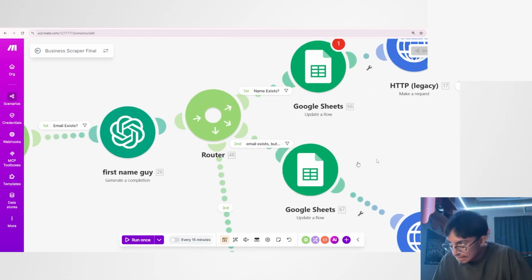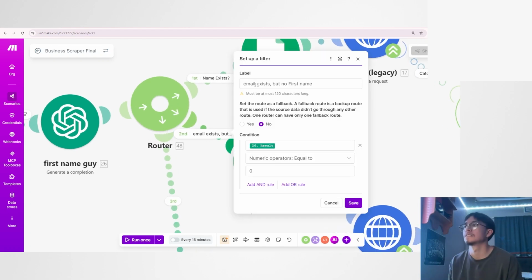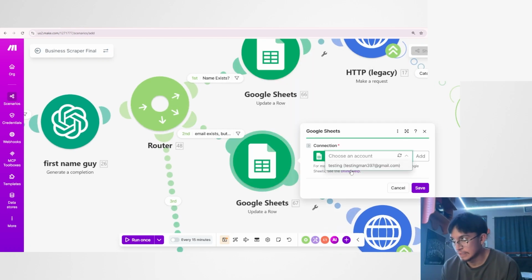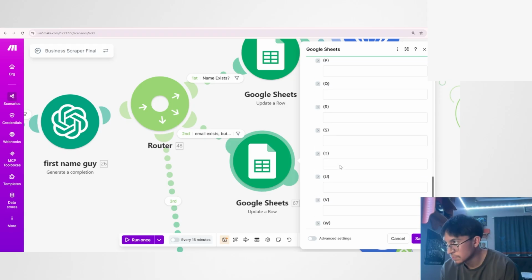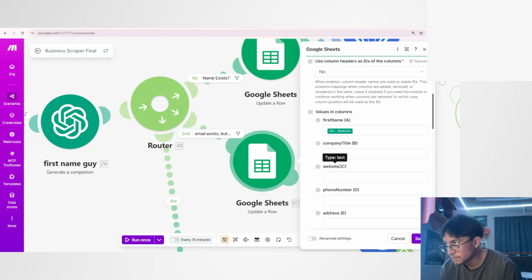Let's look at the original one. And what are we doing if an email exists, but no first name, right? This is if the result is 0. Let's open this up and see what that config looks like. We're still throwing the result, which is the 0, in the same row, but this just tells us that there's no first name there. So if we open up that sheet and we saw a 0, we know that there was just no first name as part of any of the other emails.